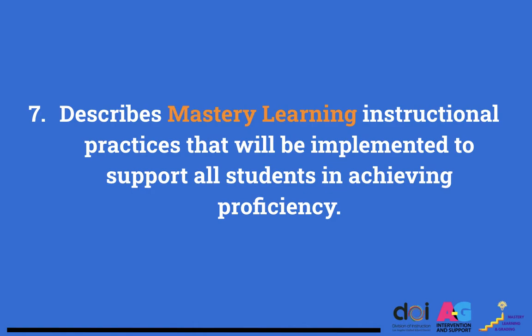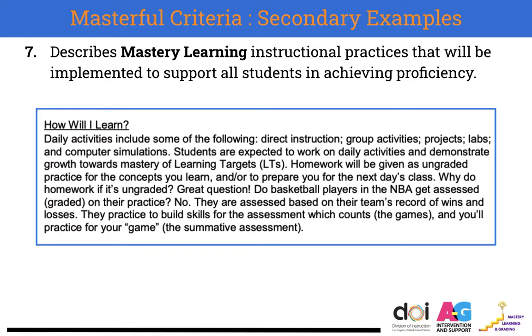The first masterful criteria that we will consider is how a teacher might describe mastery learning instructional practices. In this example, the teacher has a section in their syllabus titled, How Will I Learn? In this section, the teacher has described that students are expected to work on activities and demonstrate growth towards mastery of learning targets. Homework will be given as ungraded practice, and the teacher goes ahead and explains why the homework is not graded.